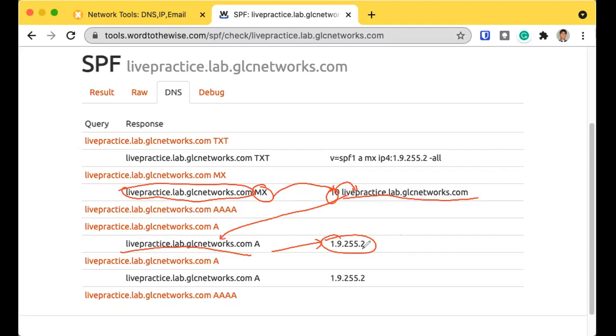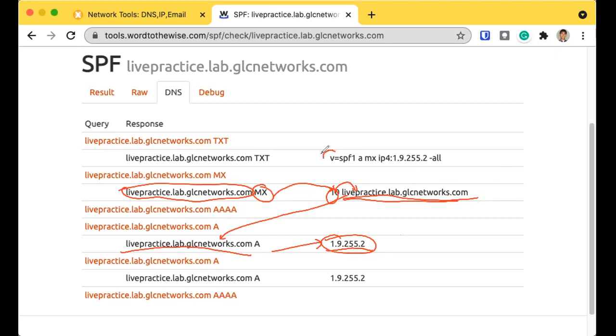Okay, so this IP address, yeah, we're also checking the, okay, we already get the IP address of the email server that is hosting the domain of this one, livepractice.lab.glcnetworks.com.